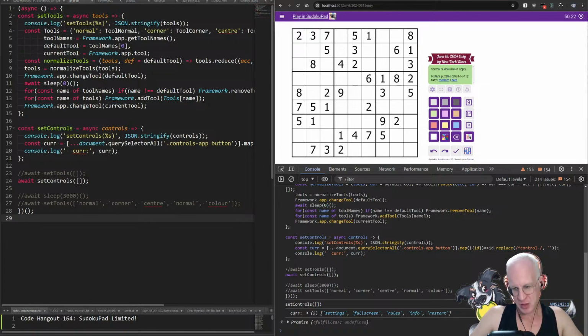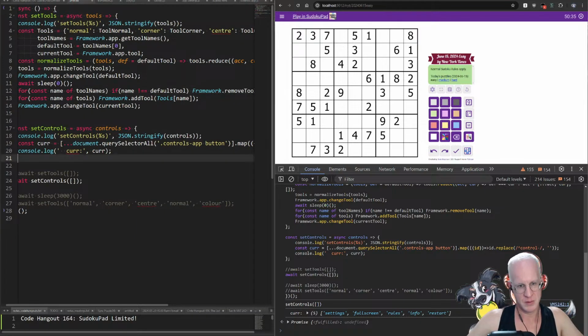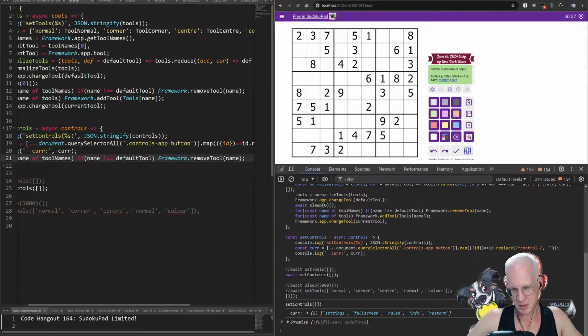Okay, so if I do set controls nada, we want to be able to kind of do this, right? We have a current list of controls, and then we'll kind of want to do this with a remove, which I did here earlier, which I wish I had kept. Here we go.